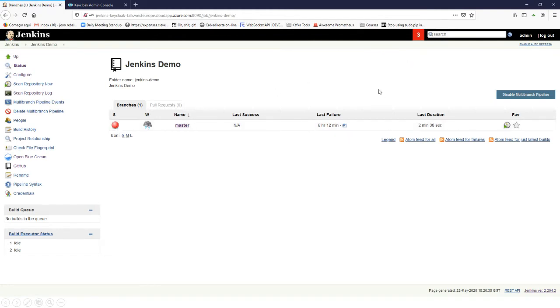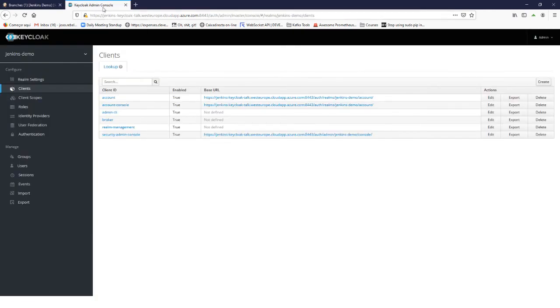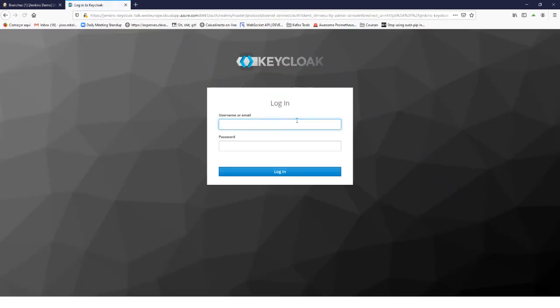And now what we are going to do is add our authentication authorization provider to Jenkins. So what we will do in this case is having a Keycloak instance, assuming that it is the enterprise system we are going to connect to. In this instance, for the demo, we are going to have a realm, a Jenkins demo realm. We have a bunch of users already set up, so okay, I'll need to log in again.